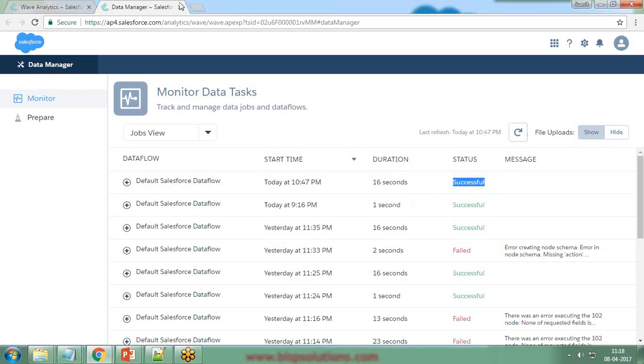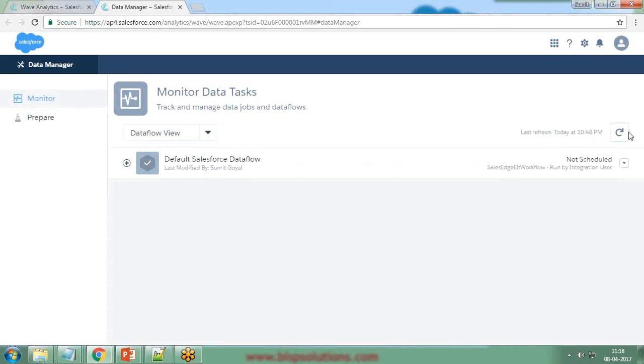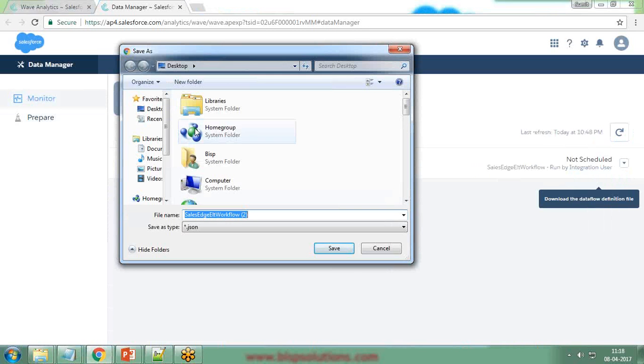Before closing this, I would like to download the JSON for the opportunity data set which we have loaded. I simply download this and give it the name Salesforce Edge ELT workflow. I'm downloading this so that in future, if you want to make some changes to the JSON, we can do it from here.